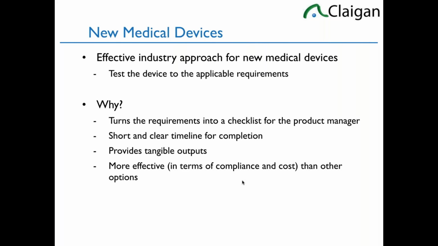It provides tangible outputs. One of the challenges of data gathering is we've never really seen anything except for maybe ROHS, and that's kind of a maybe, because we test for ROHS all the time, and lots of products with a lot of data gathering actually don't comply when you actually test them. The data does not often produce tangible outputs. It's hard to put together an SVA. I've gathered data, I'm missing data, it's incomplete, I'm not sure everybody understood everything. Creating a REACH SVHC declaration out of that is tough sledding. Nice thing about the testing approach, it provides you an output. Here is your declaration. That simplifies.